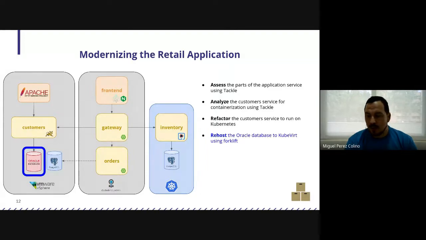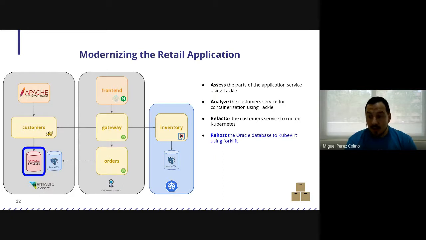So what we're doing here is bringing the database as it is, as a VM, bringing the full VM into Kubernetes, using a capability for Kubernetes called KubeVirt that enables running VMs in a Kubernetes cluster. This way, we're going to rehost this VM into the Kubernetes cluster, so it can be initially used. It can be cloned and added to any kind of pipelines that you want to use in your cluster, and you could manage it just like any other container in your Kubernetes cluster, making it easy for security, for administration, and for operational purposes.